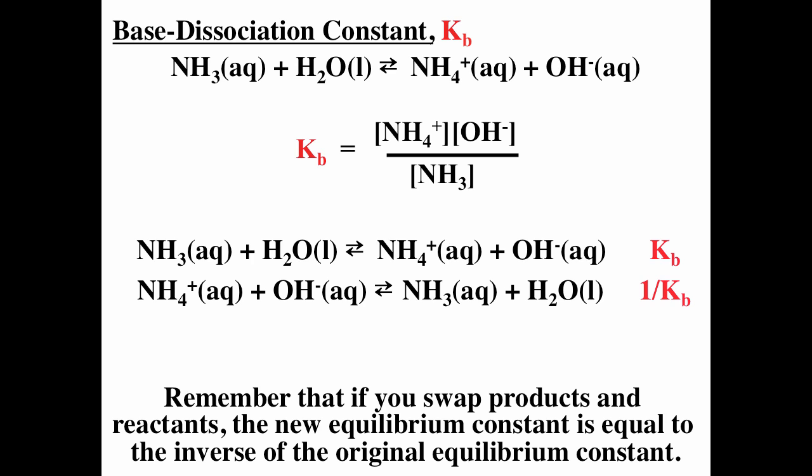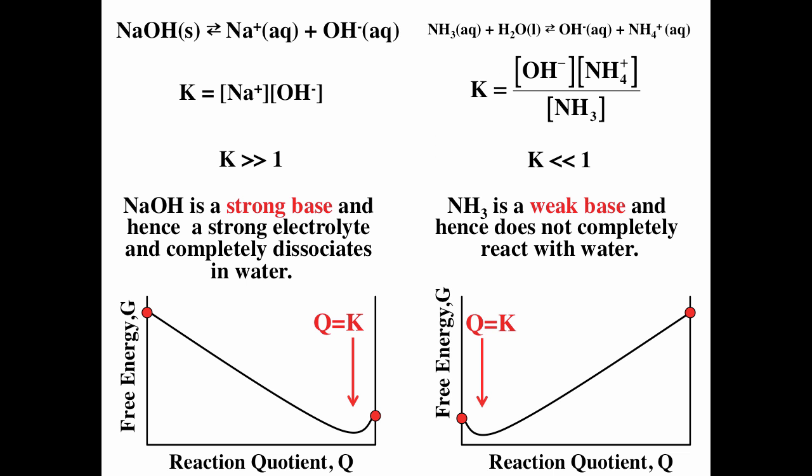Just like we use Ka to talk about the strength of an acid, we use Kb to talk about the strength of a base. The larger the Kb, the stronger the base, and the larger the percent of the molecules that dissociate. Kb's of strong bases are considered to be infinite. They're very, very large. Sodium hydroxide, all alkali metal hydroxides, and the heavier alkaline earth hydroxides are strong bases and have very large Kb's. Ammonia is our typical weak base, and only a small fraction of those molecules form hydroxide ions.